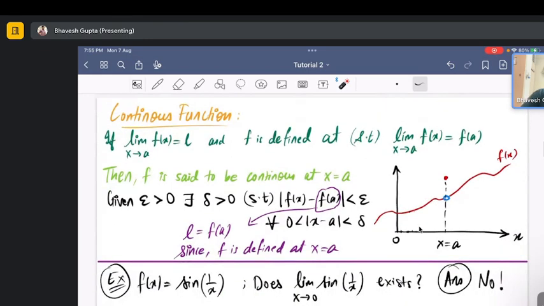I was trying to discuss continuous functions. The only difference between the limit definition and the continuous function definition is that in this case, instead of L you put f of a. In the case of a continuous function, your function is defined. In the case of limits, the function was not defined. We don't know what the answer is, we were trying to estimate. And in this case, we know what the answer is. But not knowing the answer is not the issue. The issue is whether this line is a continuous line or not.